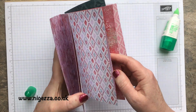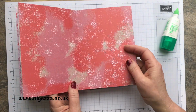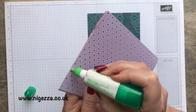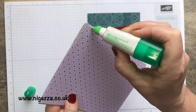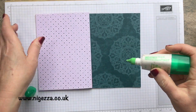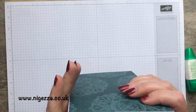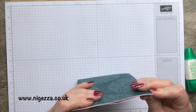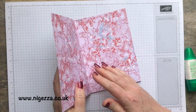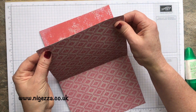I've ended up, that's because I was chatting and not concentrating, so I've ended up changing the order that these pages are going in, but not to worry, that's what happens. I'll love it, whatever. So yeah, oh well. So that's that. So that's all the pages nicely done.